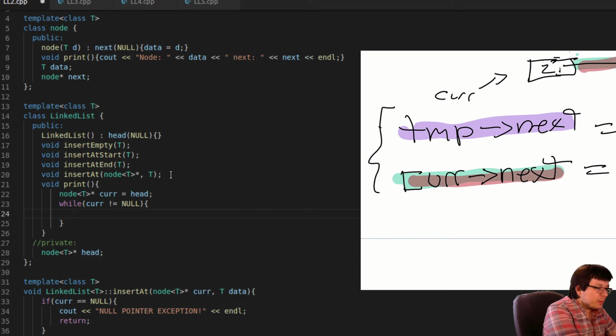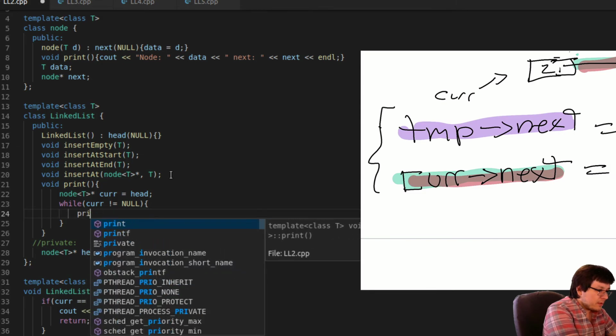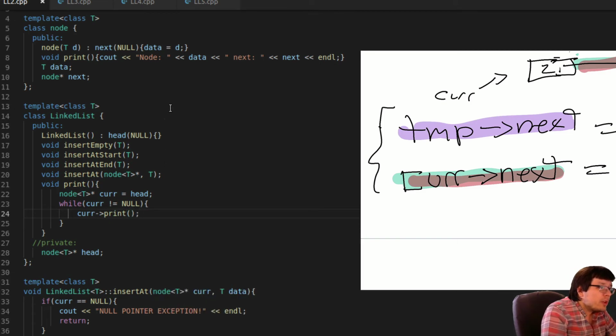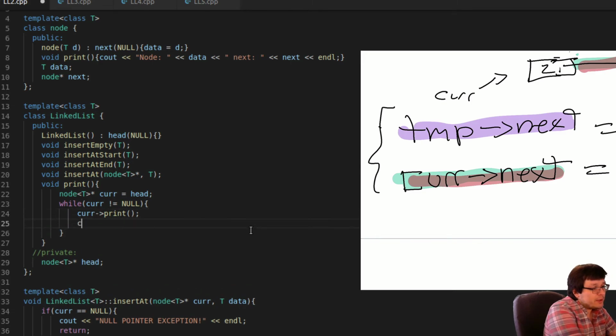And then inside of the loop, we can just go ahead and say cur print. Since we have a print function for the node, we can just call that. I don't know if we'll need a line feed. No, it has a line feed of its own, so we'll be okay. We don't need to add an extra line feed. And that's it. Oh, wait. We need to do cur equals cur next.